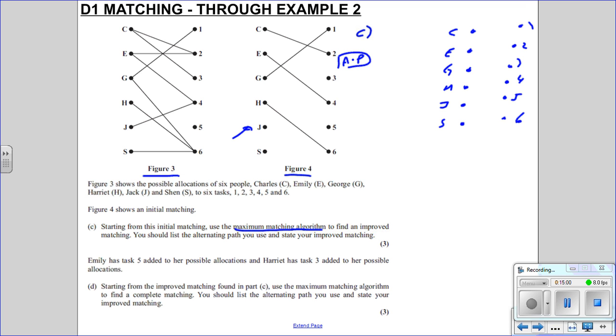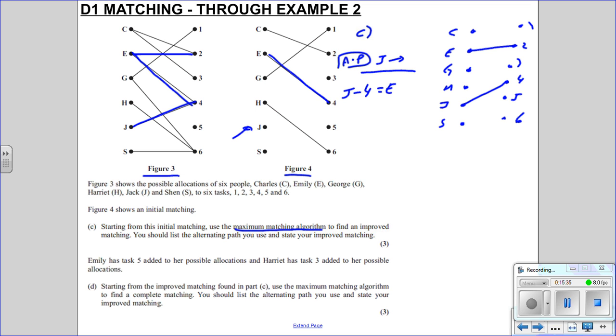J's missing, isn't it? So J to something, don't know what it is yet, because there are 2 different options, we don't know exactly where it's going to go. So let's start with J. So what can J go to? J can go to 4. So J is now to 4, but 4 was allocated to E. So now E is going to have to change. If E changes, well, where can E go? E can go to 4, as we know, but it can also go to 2. So E is now going to go to 2.